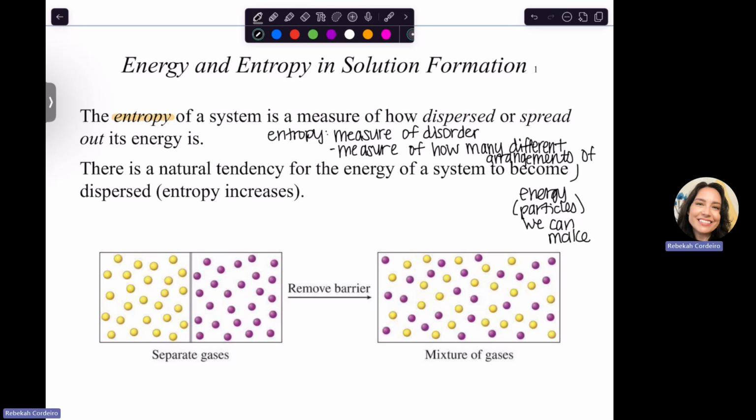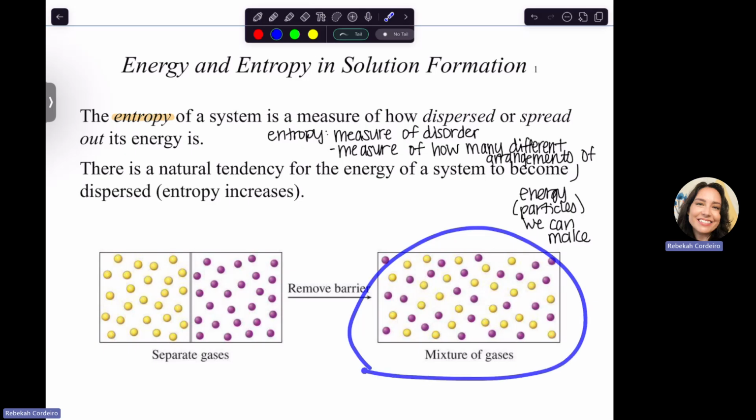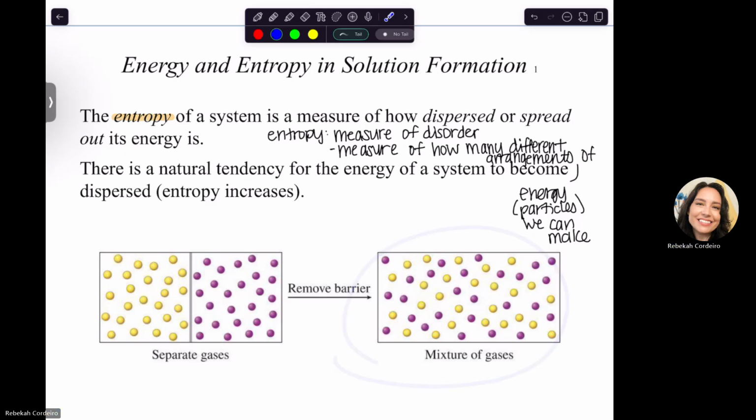How many ways can we arrange these two gases separated? This way. One on this side, one on that. We could flip it, we could arrange it with the other gas. We could flip that. There's not really a lot of ways we can arrange and separate out and disperse these particles. How many ways can we rearrange this? Imagine like if I switch these two particles' locations, that's one rearrangement. If I switch these two particles, that's one rearrangement. So you can imagine how many possible rearrangements we can get if we mix things up.